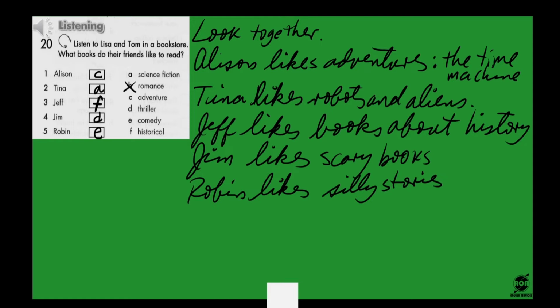It's called The Lives of Our Fathers. What's it about? Let's see. It's about how people used to live in the past. Jeff would like that. He likes books about history. What about this book? Accidental Holiday. Do you think Jim would like it? No, it has a comical plot. Jim likes scary books. Thrillers like this one, The Color of Fear. Robin would like Accidental Holiday. He likes to laugh at silly stories.